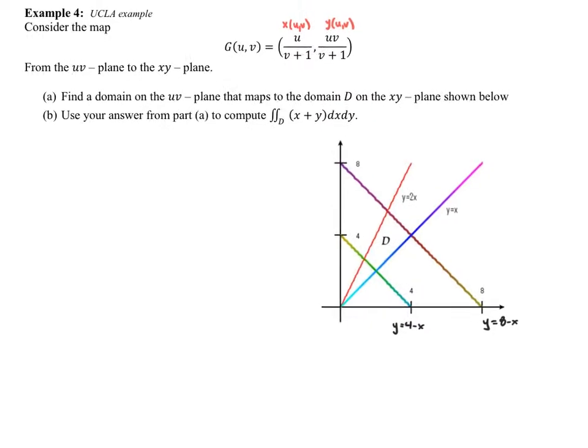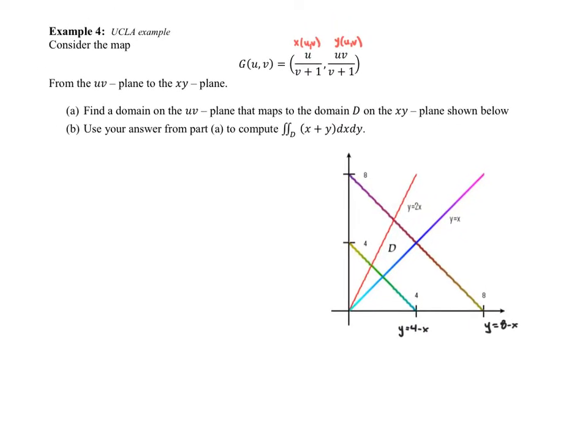Okay, so for part A, what we're looking at is to find the sketch. This one that's given to us is for the XY plane. So we're trying to find the sketch, the domain on the UV plane that maps this particular domain on the XY. So again, we have in the top here the equation for x and then the equation for y. And so, our strategy basically has been to make a little table here. We have our function of x, y, I'm just calling it f of x, and then the other one is g of u, v.